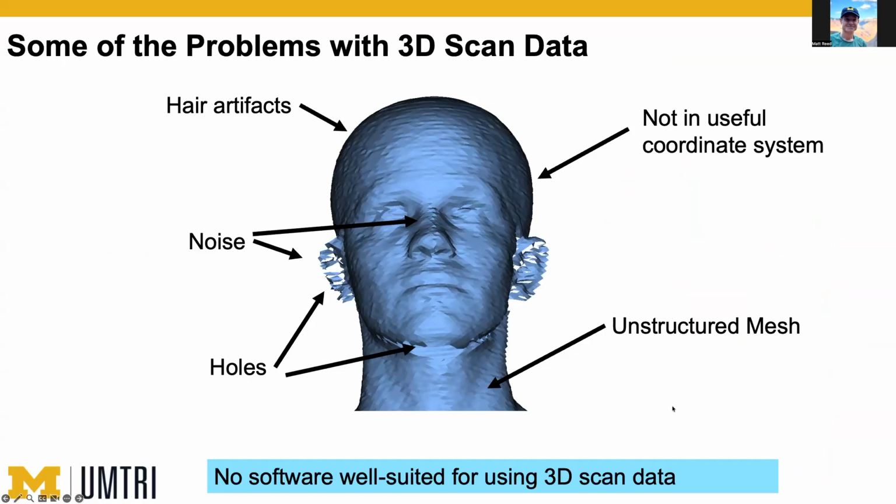This is an example of a head scan from the Caesar data set, which is a really widely used whole body data set. This data set's almost 25 years old, but is still really widely used because it's one of the few data sets that has both manually measured dimensions relevant for clothing and equipment design and three-dimensional scans. But you can see the typical problems here, and really these don't go away even with higher quality scanners of today. The 3DMD scanner, for example, routinely will generate noise and gaps and holes in the data set. And most importantly, it's an unstructured mesh and typically not in a useful coordinate system.